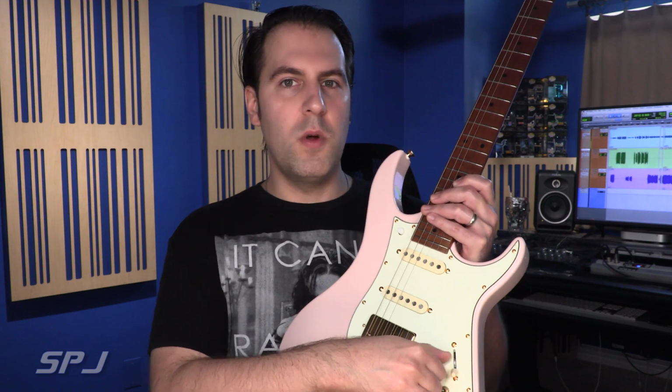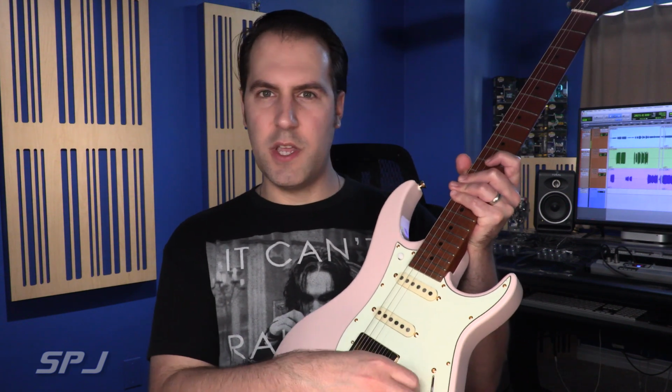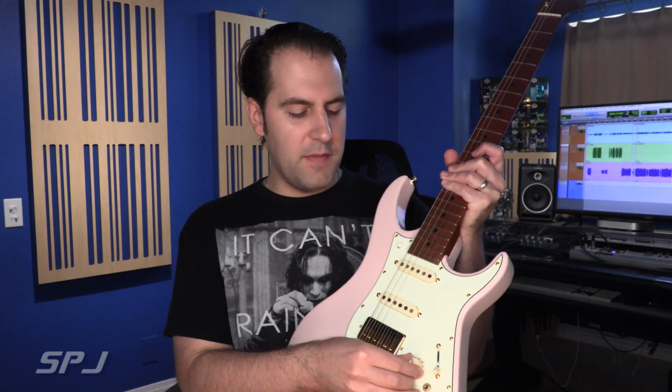But there are a couple little things that I want to mention in case you are interested in one of these guitars. I don't feel like there's a whole lot of range to this volume control. Now, I don't have too much experience with HSS guitars. I usually am an HH or a 3 single coil kind of guy, so I don't know if it's just the compromise in volume pot values for humbuckers and single coils, but I kind of feel like if I turn it down below 6, I'm really losing a lot of the vibe here.